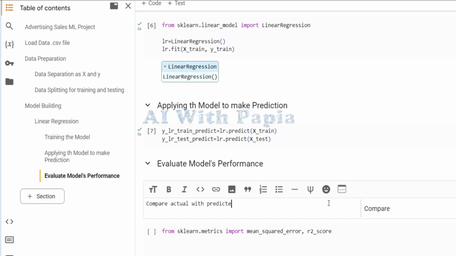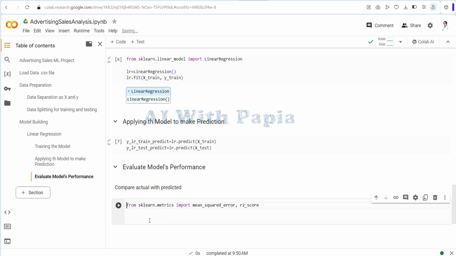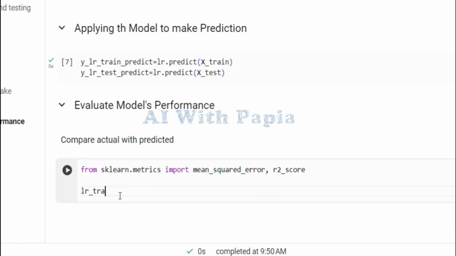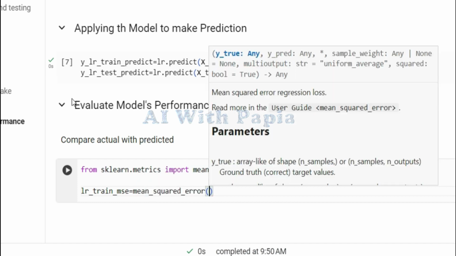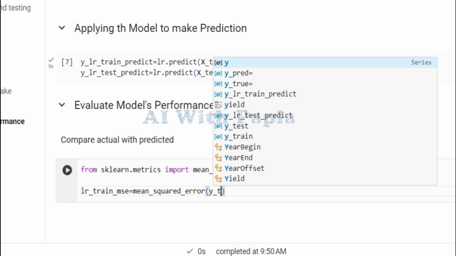For this we need to compare the actual and the predicted. Actual means, when we split the data, we got the y variable, the y column. That was the actual one. When we provided x train and x test at the time of prediction, we got what the model predicted. So we'll compare those two.